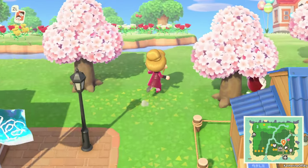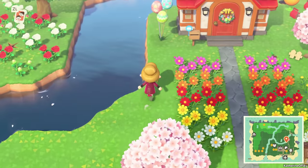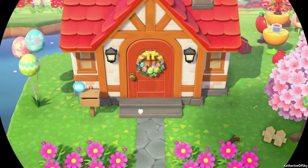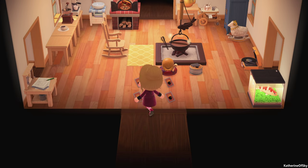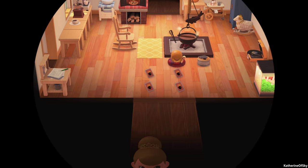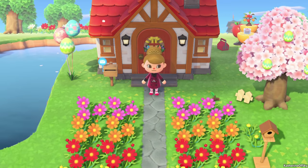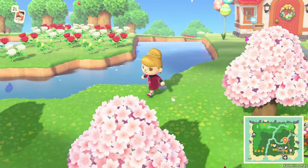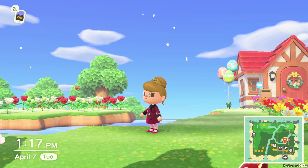Okay, so what we're going to do is we're going to change again. And we have to wear the other outfit. No, no, no, give me that balloon. No. Oh, I messed up my own plans there. Shoot. I'm supposed to get the balloons before they fly over. Let's see. Is it there? I don't think it's going to be there because I think anytime you go in a house, it kind of resets everything. Please, please come back, balloon. Are you here? No. Oh, the sadness is real.